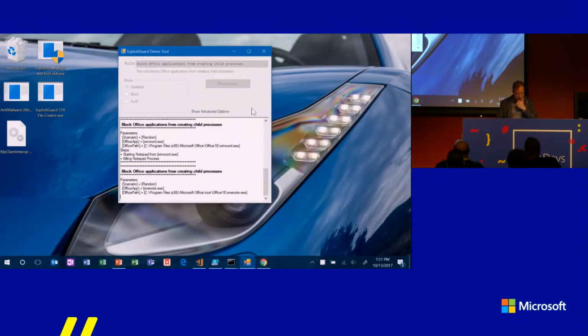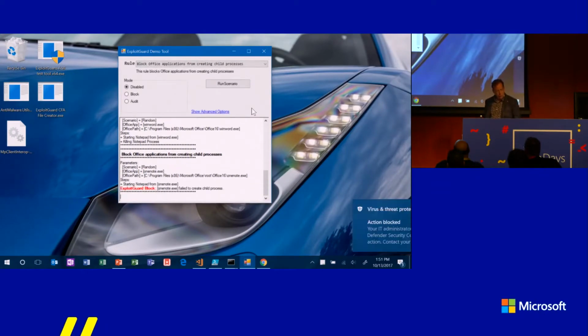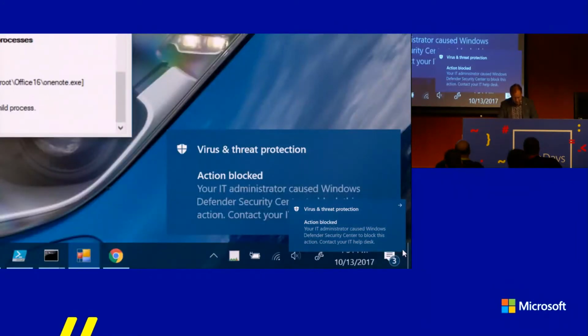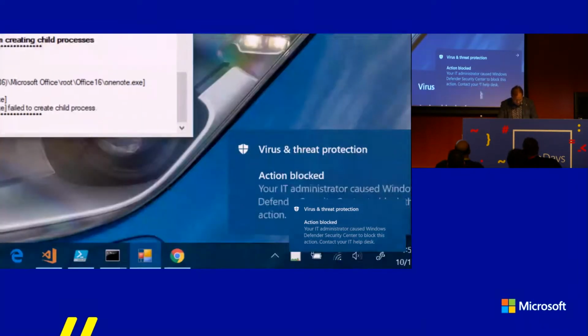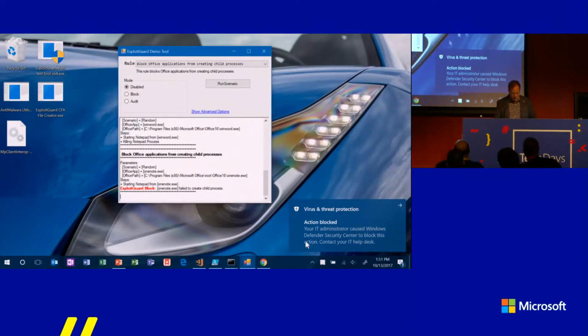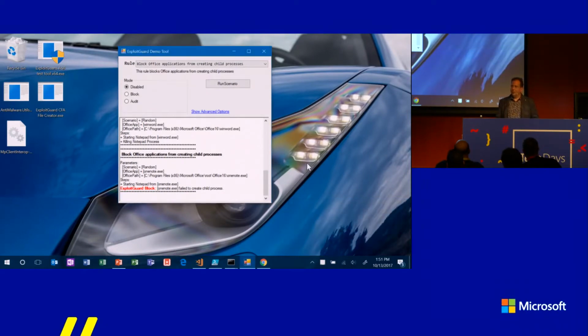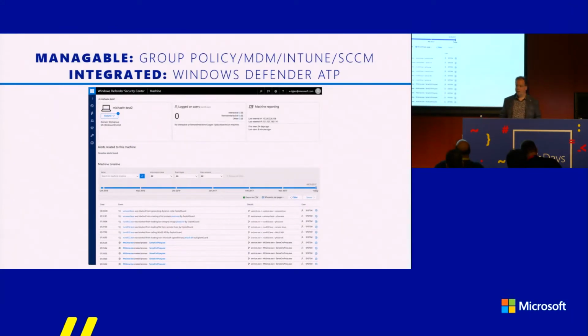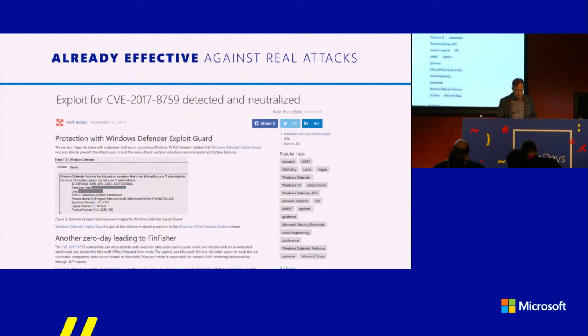So I have this one elevated, but now when I try to run it, it's going to go this time through OneNote, and I'm blocked. Oh, it doesn't. That's an interesting zoom. I'll have to file a bug against Zoom it. But it's been blocked, right? And call your IT help desk to get that fixed. So now we've actively blocked that content for a behavior that we probably don't have a legitimate use case for. So that's attack surface reduction, which has manageability points, right? So we can see that through whatever management tool you have and are using today. You can put it in there.